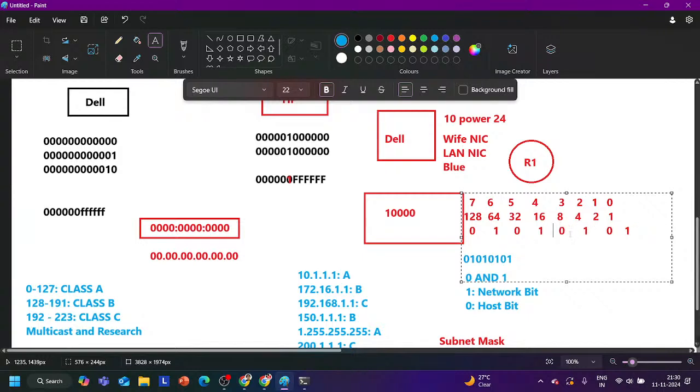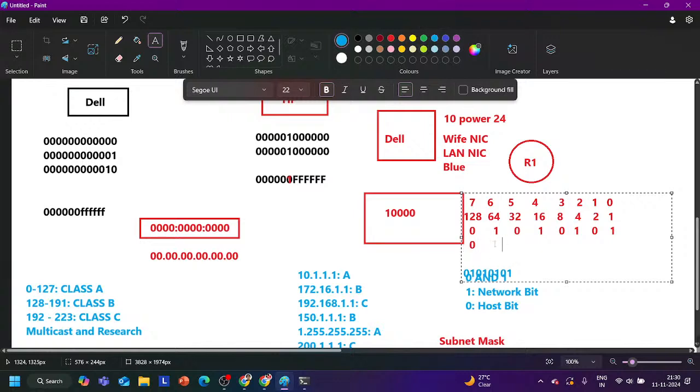Now we can add the values, simply the decimal value. This is binary to decimal conversion, right? So what is my value going to be, guys? 128 multiplied by 0 is going to be 0. 128 multiplied by 0, value will be 0.